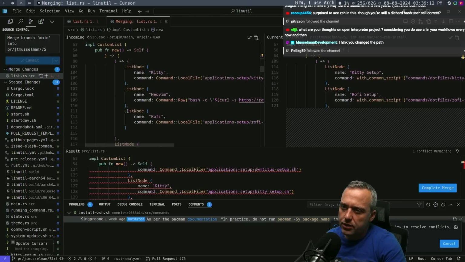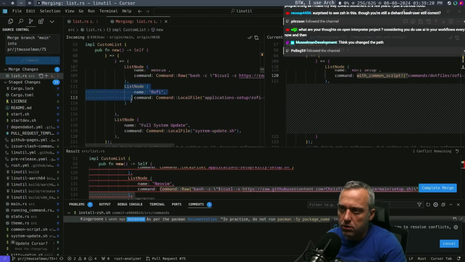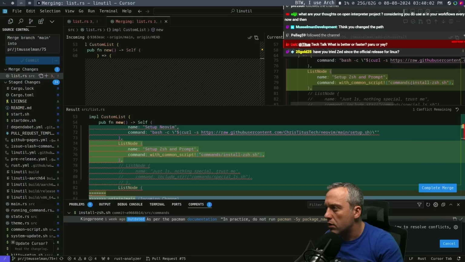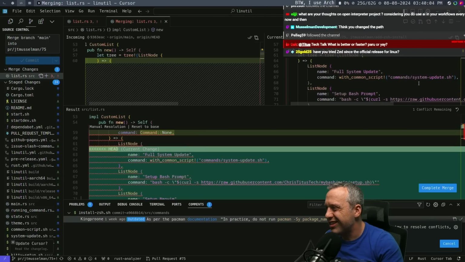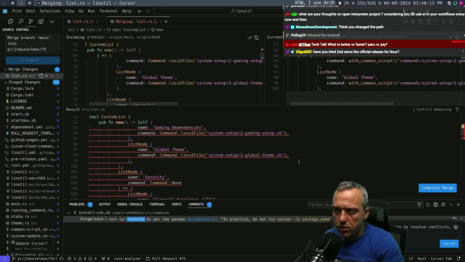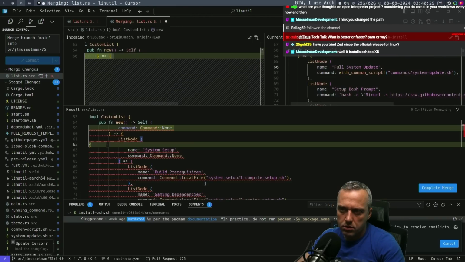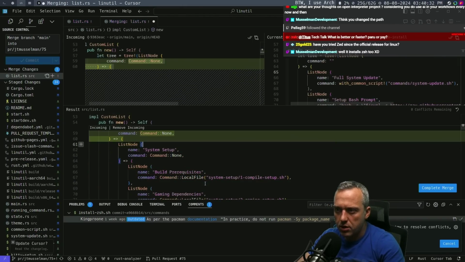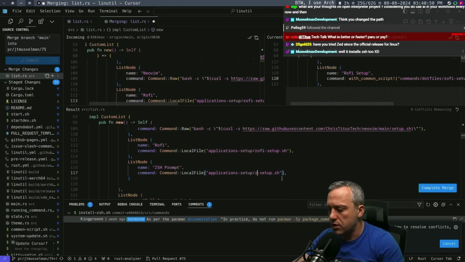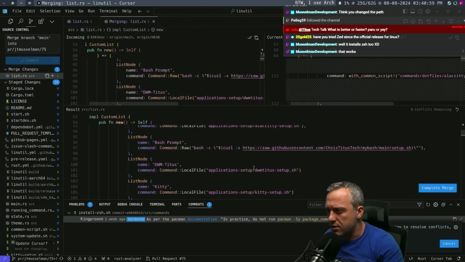Actually, you know what? It'd probably be easier just to do it local. Call this one, what is this supposed to be called? Install ZSH. I don't know if I like that. I think we're going to call it ZSH prompt. So back here, usually there's like a little deny head change. Let's see if we can do it this way or not. Use source control view to resolve conflicts. Okay. ZSH setup, I guess. How are we also doing it? Yeah, I think ZSH setup is the way to go.